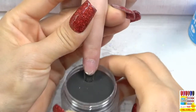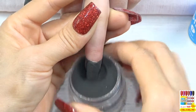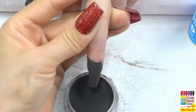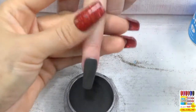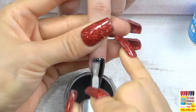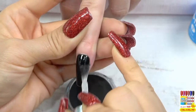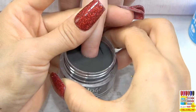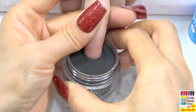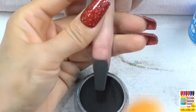So now we're going to dip into the black colors and let it stay for a second. I'm going to tap off. But you do not need to worry the brush gets dirty. We have the brush saver to clean your brush. So, and you're going to make another layer on for the black color. For the black, it's super black. We need to dip it 2 coats, very thin layer of the powders. And then to take out, going to tap off. We need to brush off any excess powder.